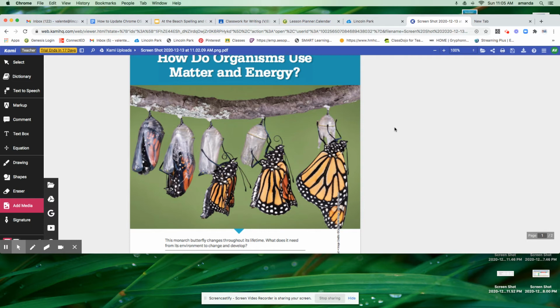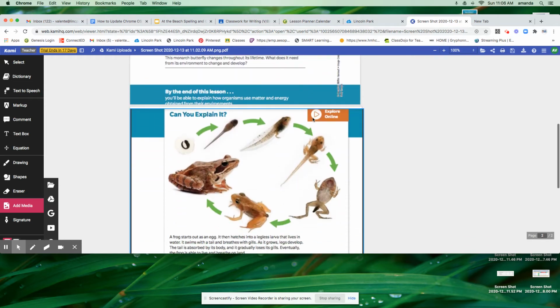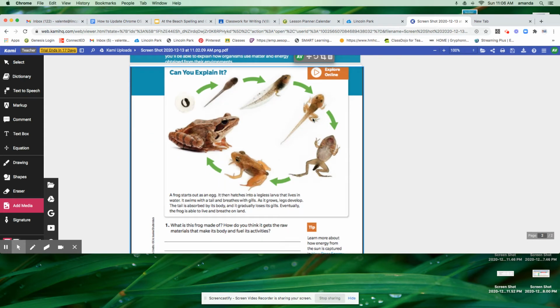Some living things like us, we all need food, water, and air to survive. So do these butterflies, and so do any other creature that you can really think of. By the end of this lesson, you will be able to explain how organisms use matter and energy obtained through their environments. Okay, so there was nothing to do on this page, so let's go down to page 179.